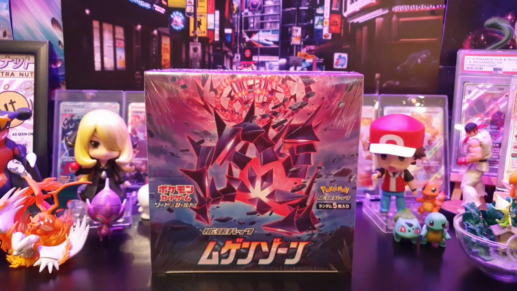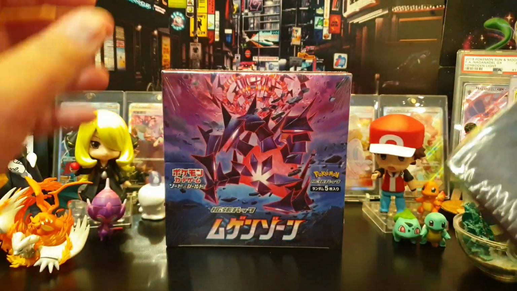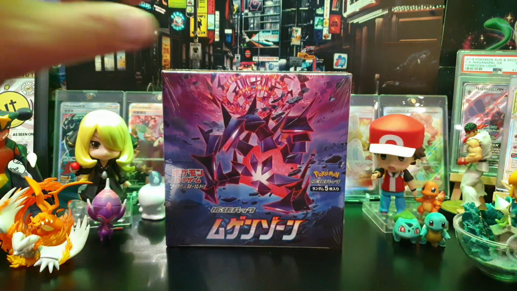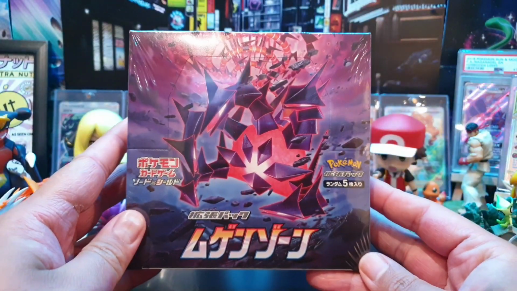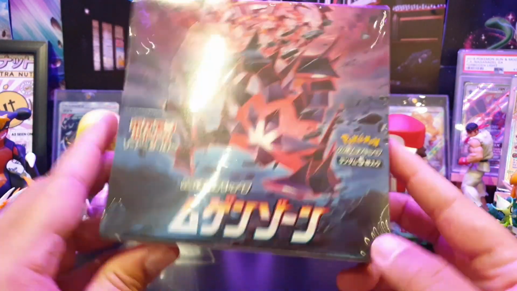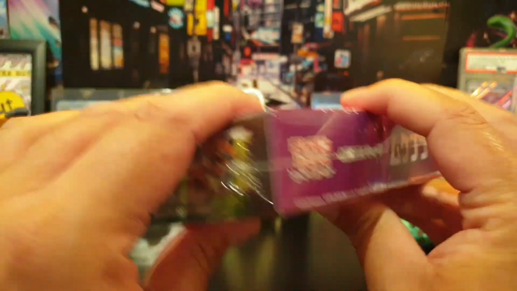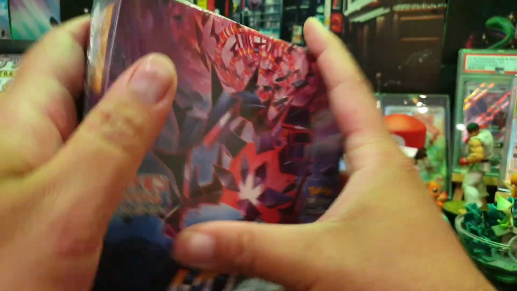So welcome to another video everyone, hope you're all doing well out there. As I said, we're going to be opening this today. I've got two boxes, we'll be opening one box today and let's have a look at this. Eternatus is on the front of this. Very nice indeed. Let's have a look at the side. I'll open the plastic and get into this for you guys.